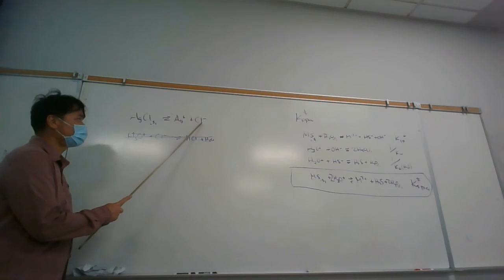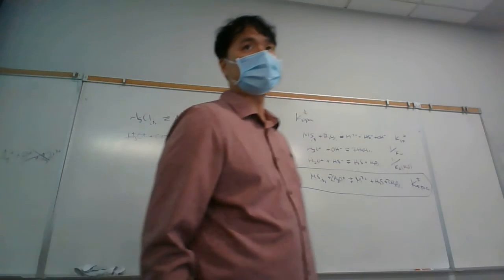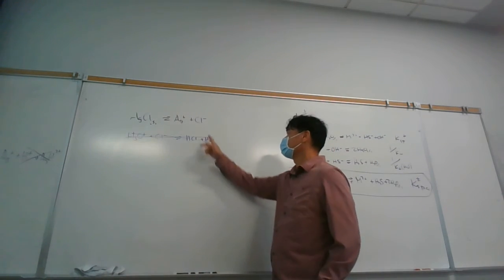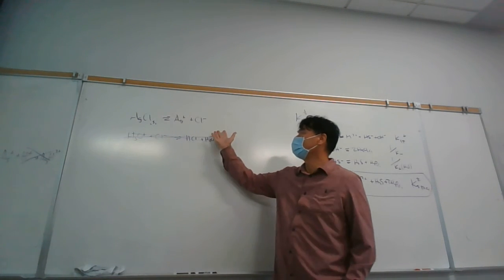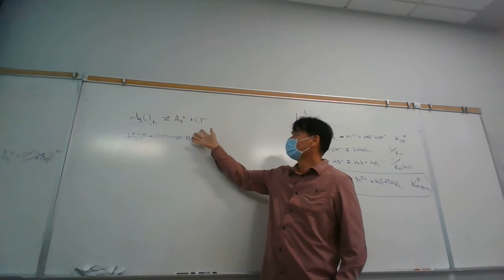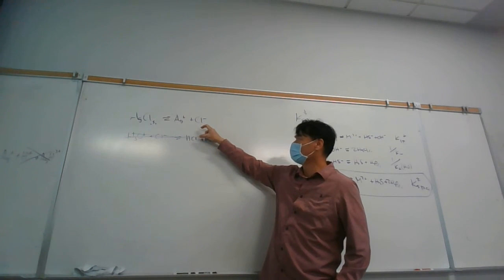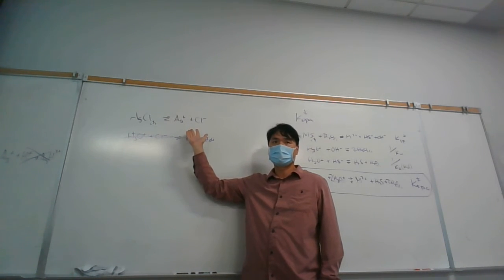One of the most common ways to generate it in the laboratory is you take some chloride, like hydrochloric acid or sodium chloride, and you add potassium permanganate to it. What that does is it oxidizes the chloride to chlorine, and then we can have a little bit of chlorine gas. So we could do the same thing here. We can add some potassium permanganate and some acid, and we'll oxidize the chloride to chlorine. What's going to happen is we're going to remove the chloride. As we remove the chloride and generate the chlorine, it's going to shift this to the right.